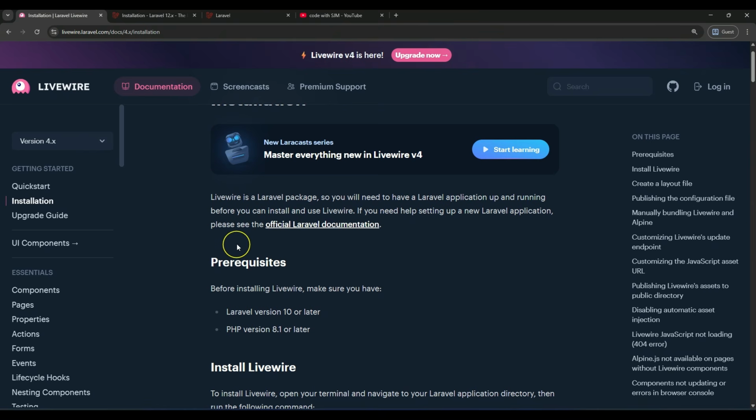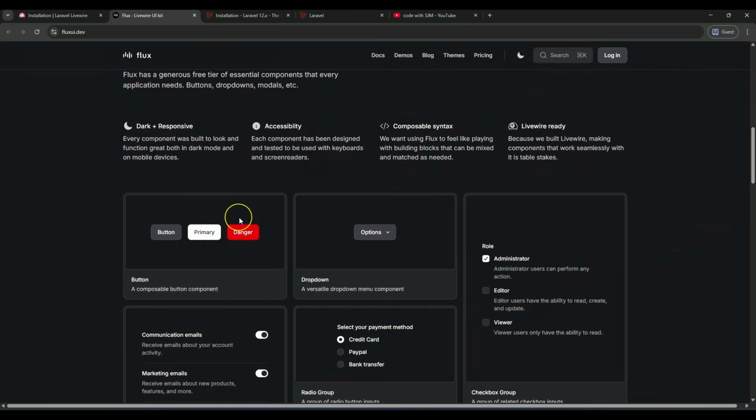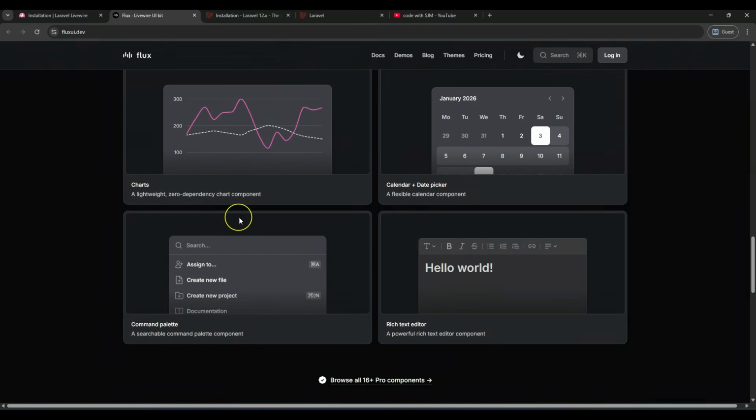And then when we're done with this one, the upgrade guide, I'll create a dedicated video on how you can upgrade from Livewire version 3 to Livewire version 4. Also, I'm going to discuss briefly the UI component library, which is Flux, because Flux is another product of the Livewire creator, Caleb.